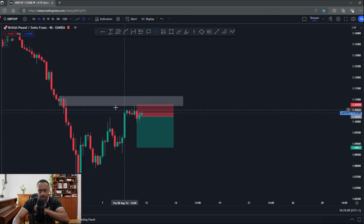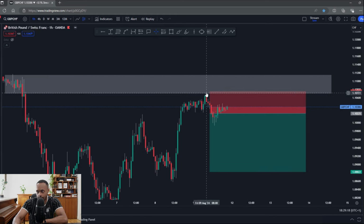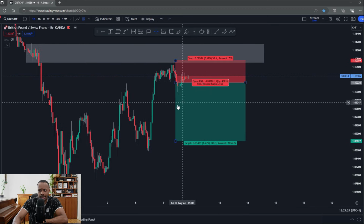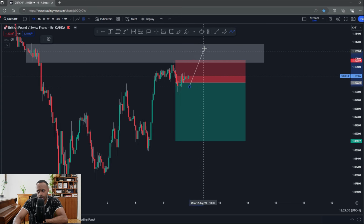We've crept into this area here, brief doji there, where price paused on the lower time frames. Then we shot to the downside and just about tapped into that same area, got an entry on the hourly chart as I saw momentum picking up. Did see some nice continuation, however, we have found some support here and the market is struggling a little bit, so I'm hoping we pick up next week and see that downside. If we do go for another push, I will look for an entry if I do get stopped out. As long as we don't break through that zone, I will be looking for downside.